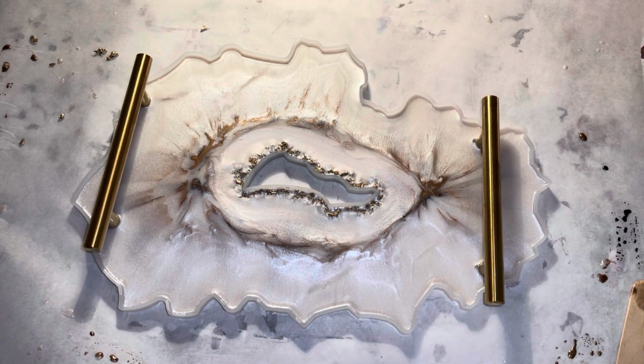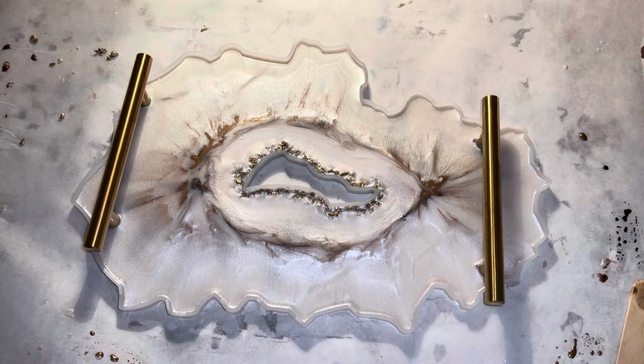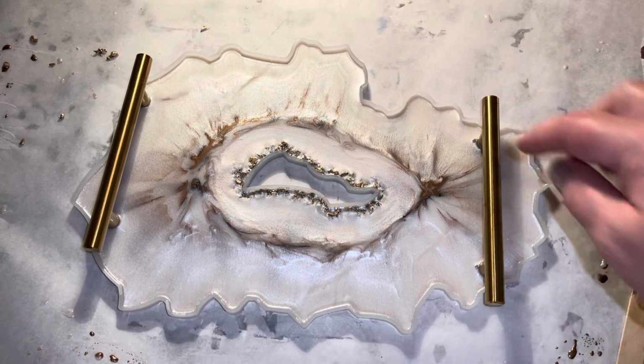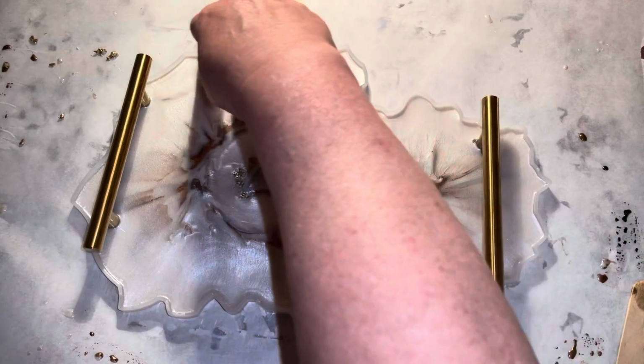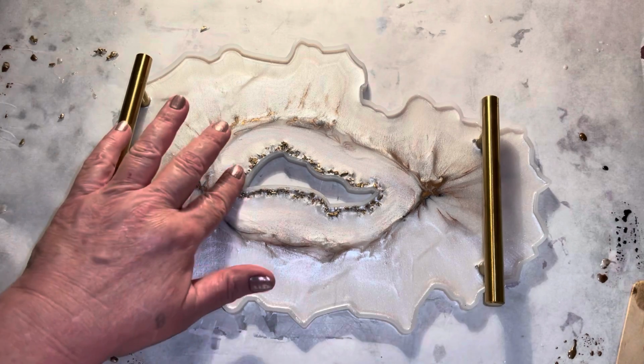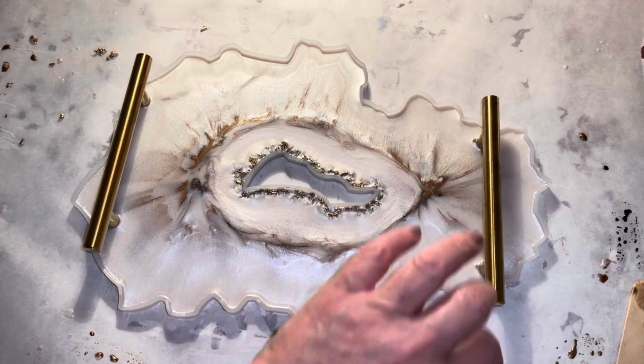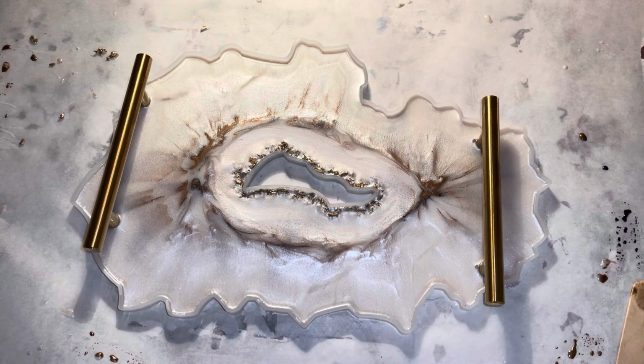So, yeah, it's really cool how it just drew in. It's beautiful. Just gorgeous. And it's going to be even cooler with that gold trim around the edge, the edging gold. So I'll go ahead and put a top coat, just to kind of get in here. And then maybe it'll cover up these little spots, okay? And then we'll take it out of the mold.